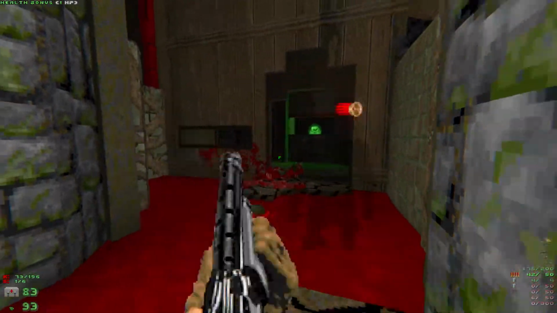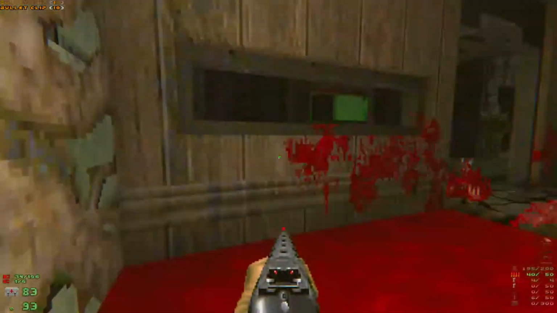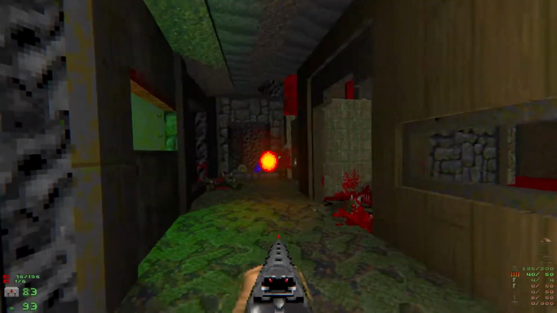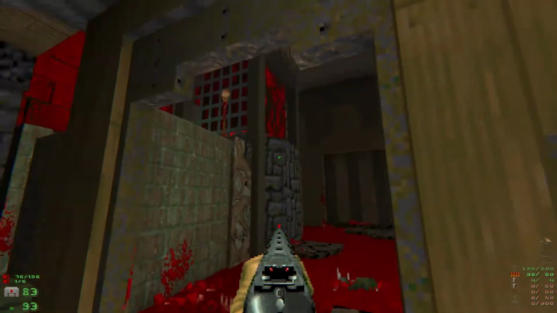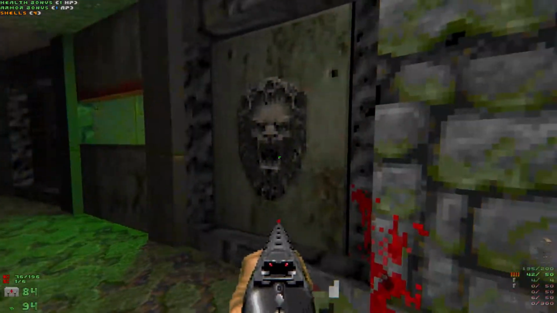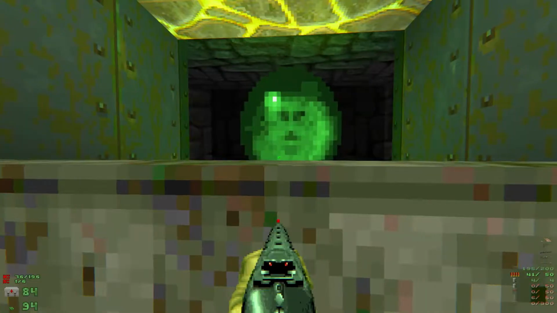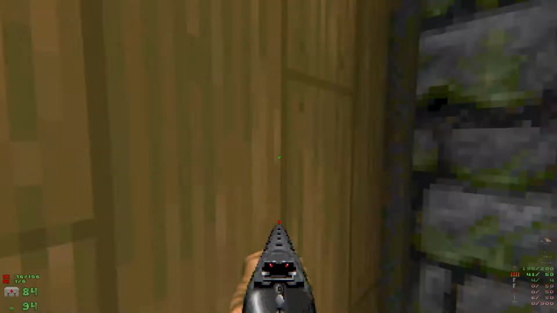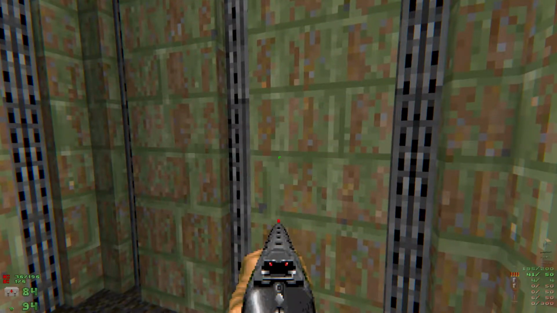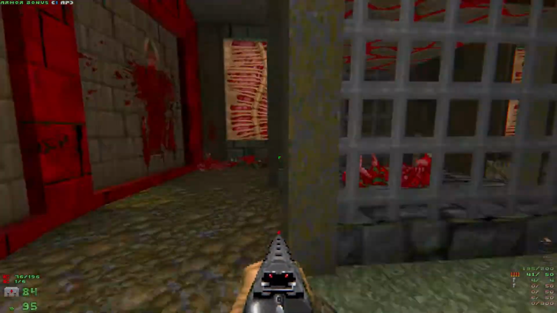Need to work on my reflexes. Secret. Something is lowering. Oh, crushers. What are you trying to teach me here? Let's go find out what the crushers like. Do they like me? I bet they like me. They wanna hug me.